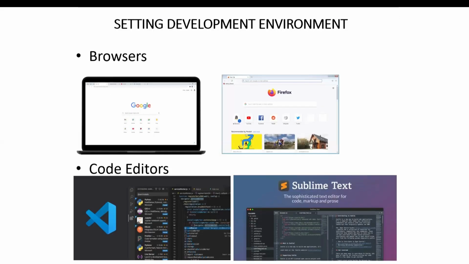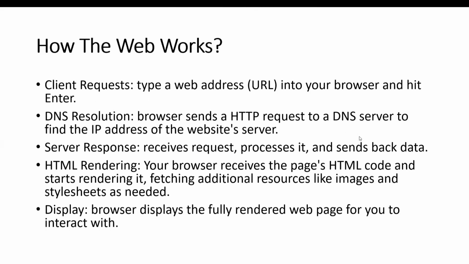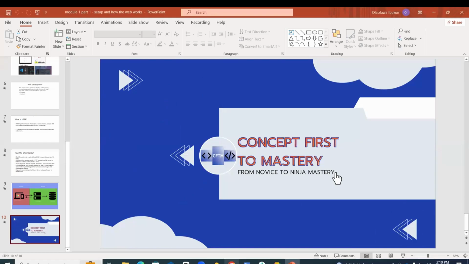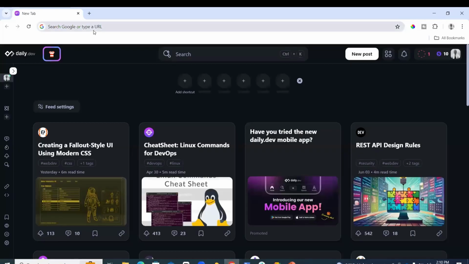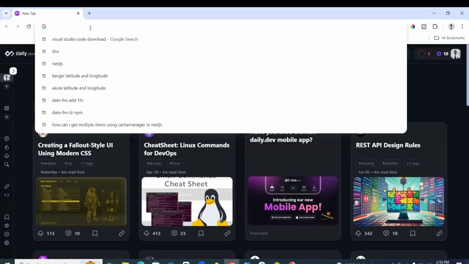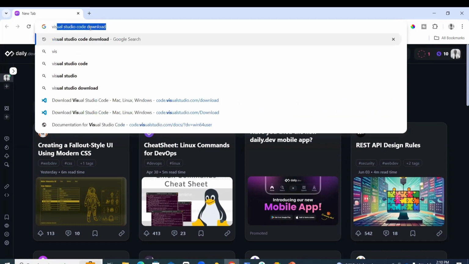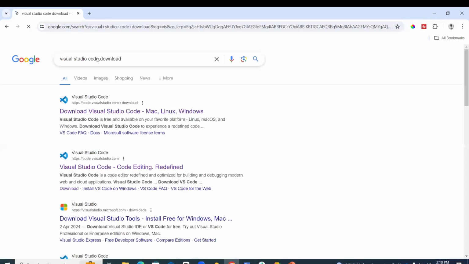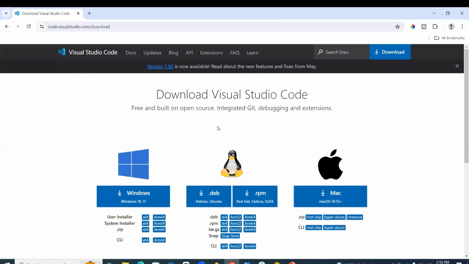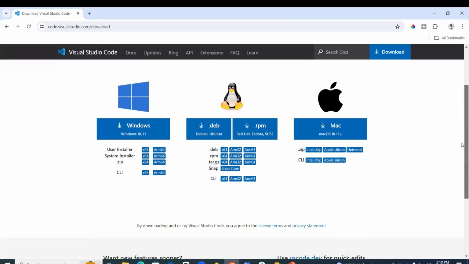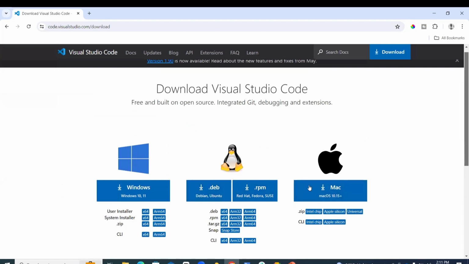Okay. What I would just say is, let's say you want to download it, because that's another place beginners struggle, right? I just want to do this so that those who are coming on board for the first time can find this useful. So you can just go to Visual Studio Code. You are going to see this, which is the official website. Once you go there, you'll be able to download a version that is appropriate for your device.